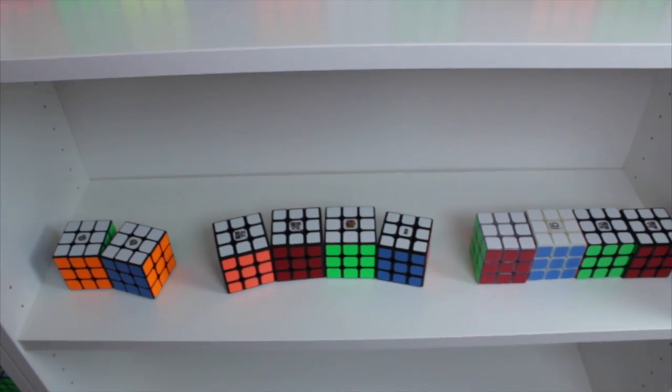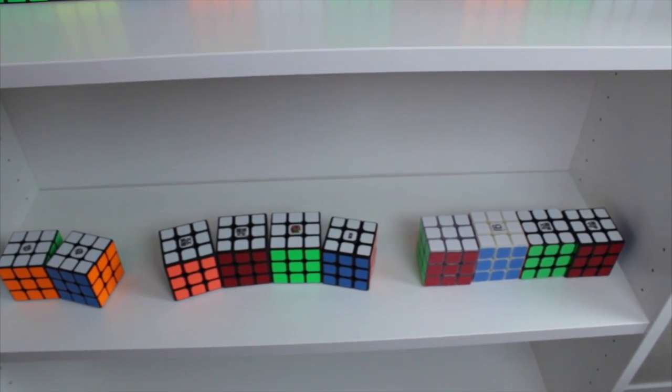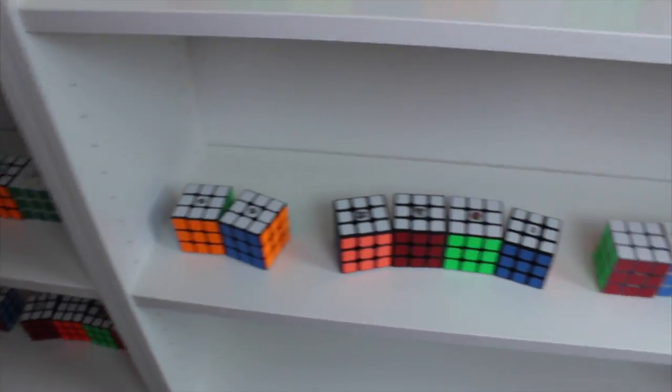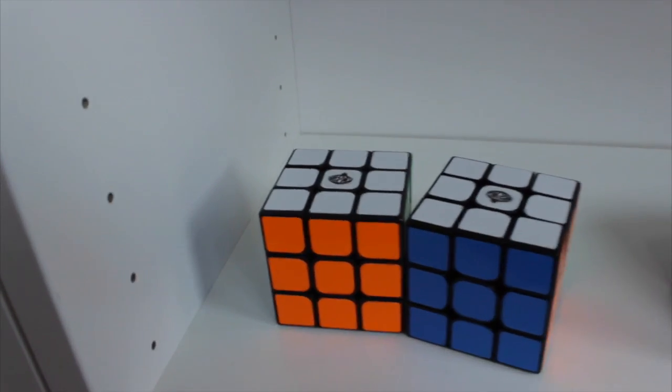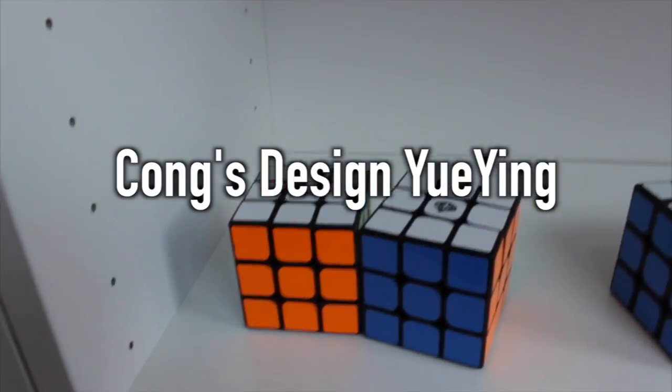Okay, so the very last shelf. This shelf is all of the extra Moyu and subsidiary brands of Moyu and YJ cubes. So that includes the Kong's Design Puzzles and all of that kind of thing. So starting off here, we have the two Kong's Design Puzzles. I forget what this one is called, but I know this one is the Meiying. I totally forgot the name of that one.